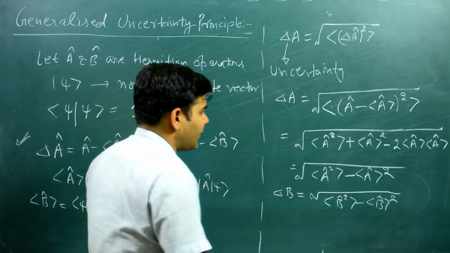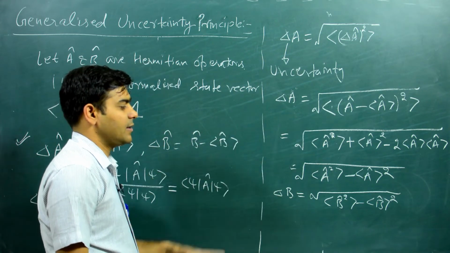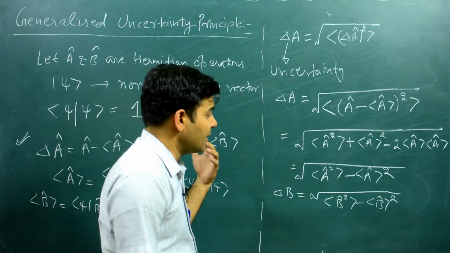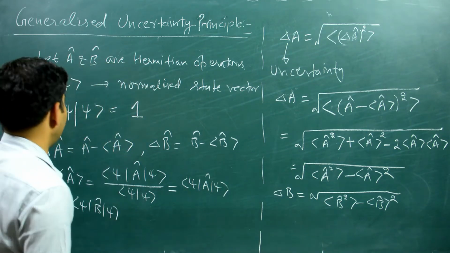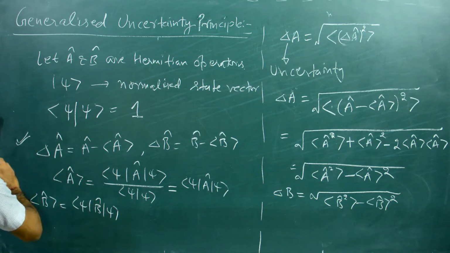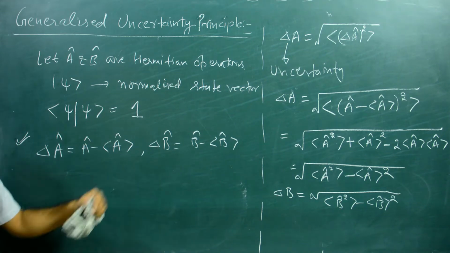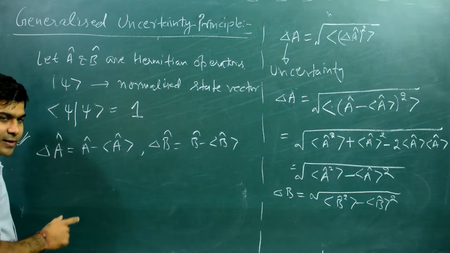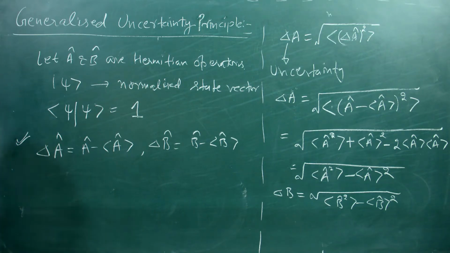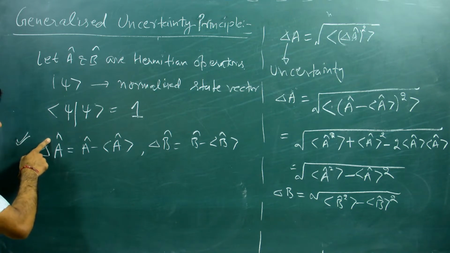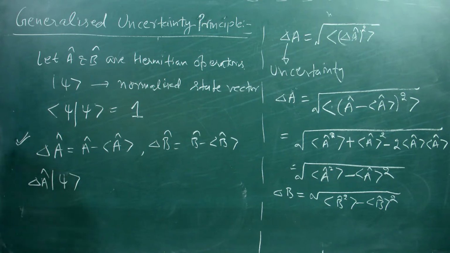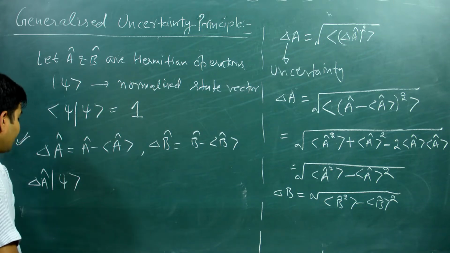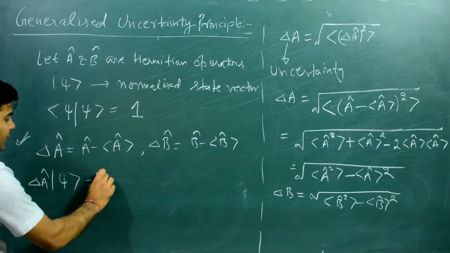Now we have to find out what the relation is if I take the product of delta A and delta B. What is that equal to, or is there any condition on that? For that, we will have to do some mathematics. Let me erase this portion and then we start again. We had defined delta A hat and delta B hat. Now delta A hat in itself is an operator again, because it's the difference of an operator and its expectation value. That's why I put a hat over it. So let's see what the action of this delta A hat is on, for example, psi. Whenever an operator operates on a state, it may give a value and some new state in general. So let me say that this new state is, for example, ket alpha.